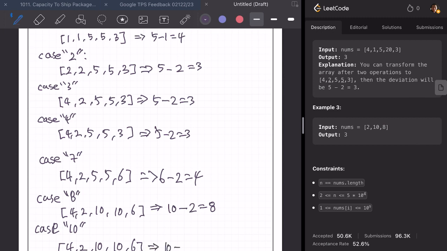So this becomes 10 minus 2 equals 8. So let's say this was the very first result we got. How do we know?